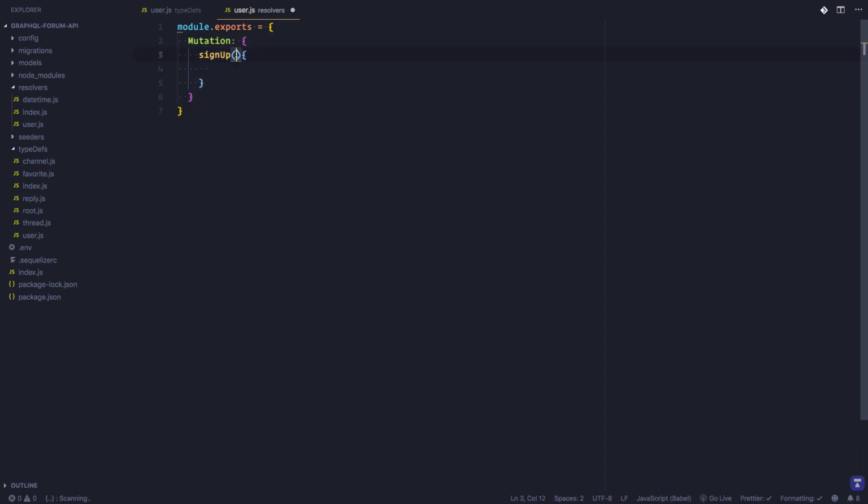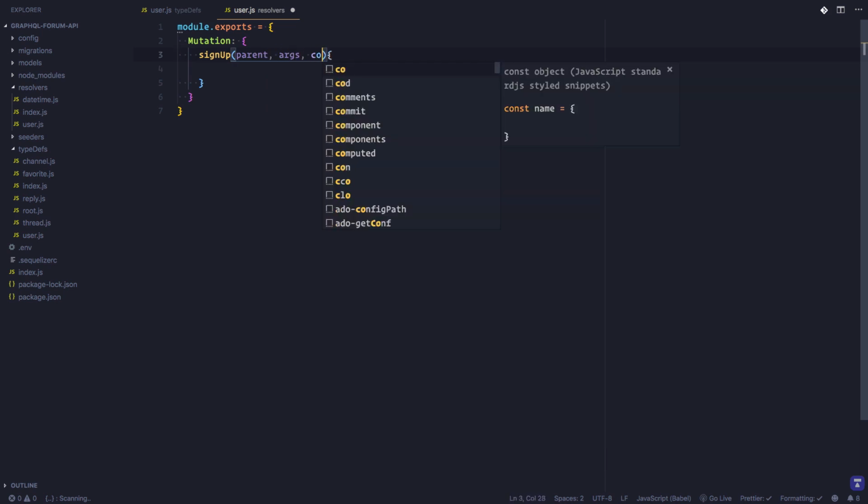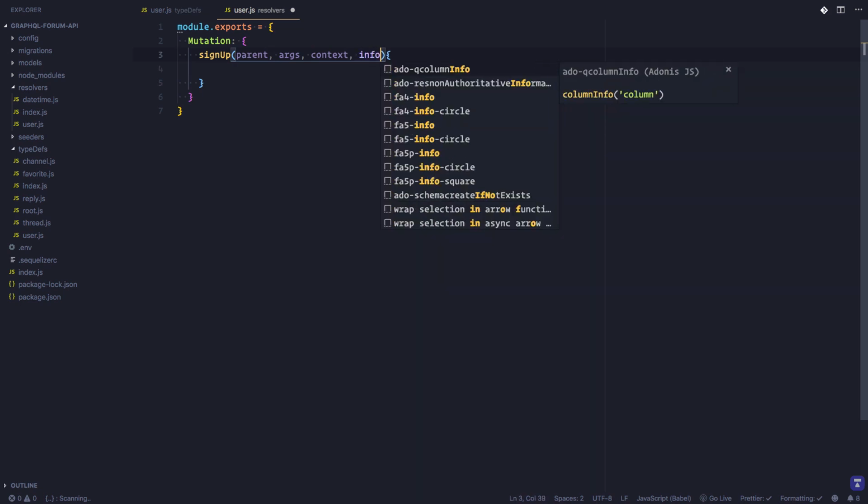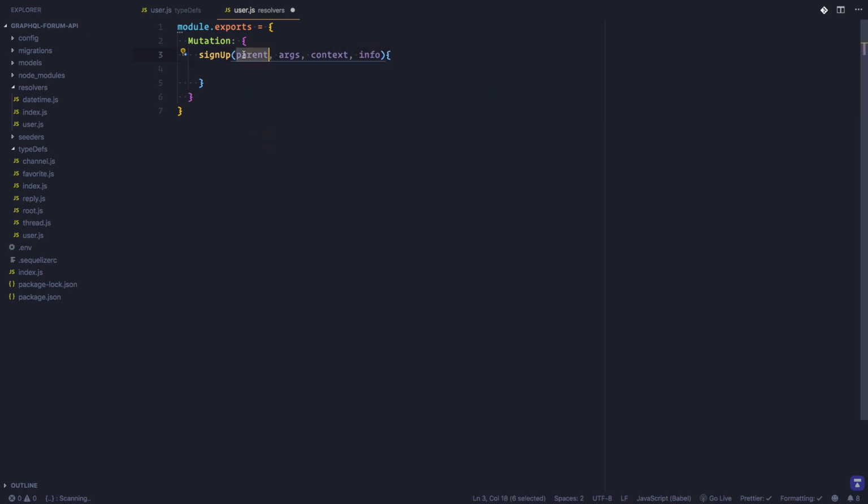A typical resolver function accepts 4 arguments, which are the parent or the root, the arguments, the context, and info. Since GraphQL queries can be nested, the parent object contains the results returned from the resolver on the parent field. Then the arguments are the arguments passed to a query. Then the context is shared by all resolvers. Lastly, the info contains information about a particular query. This is rarely used and we won't be dwelling much on it in this course, so we can get rid of it. Remember, we passed our models as the context to the Apollo server because we want it to be accessible in all our resolvers, so we can extract the models from the context.